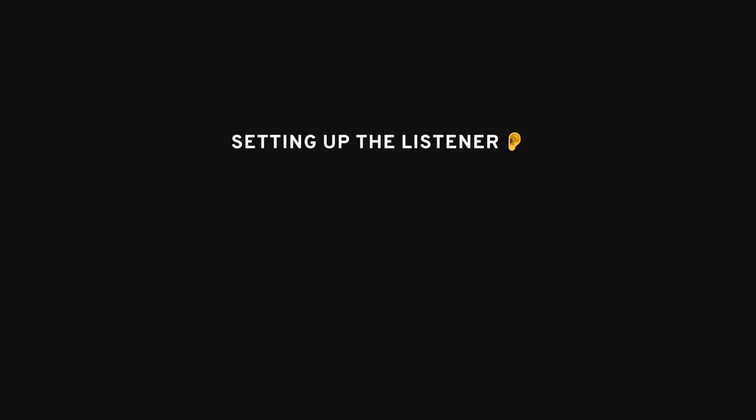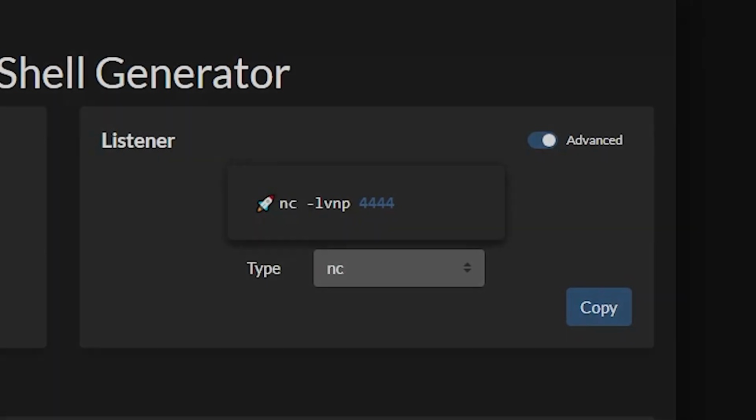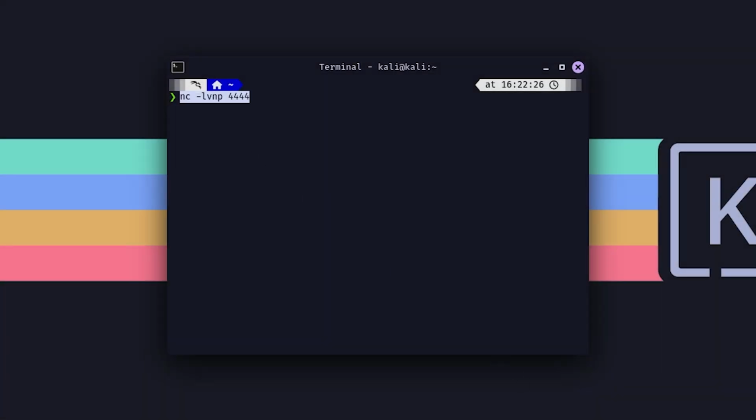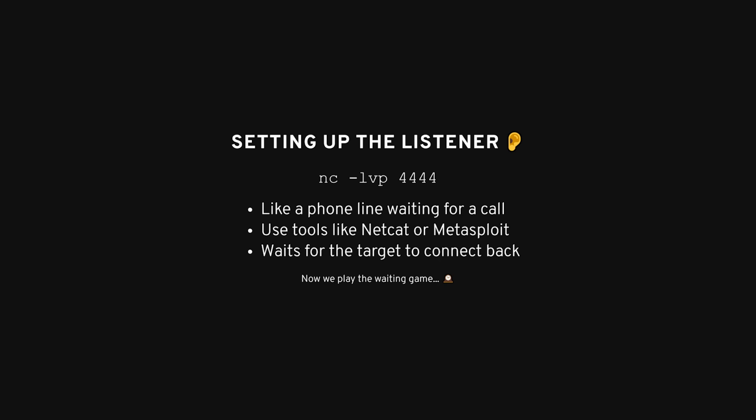Now that you've created the payload, the next step is to set up your listener. A listener is like a phone line that waits for incoming calls, and here, we're waiting for the target computer to dial back. Open your terminal. On Linux, you'll use tools like Netcat (nc) or Metasploit's msfconsole, which are powerful, customizable tools for listening. Let's say you're using Netcat. You'd run a command like nc -lvp 4444. This command tells your machine to start listening on port 4444. Now, anytime something tries to connect to that port, you'll see it pop up in your terminal. When the target computer runs the payload you sent, it'll connect to your listener, and you'll get a prompt saying you have a live session. This is your remote connection to the target.